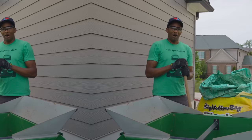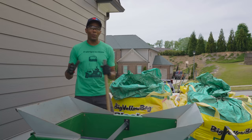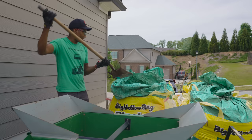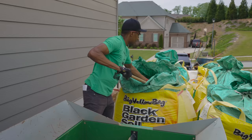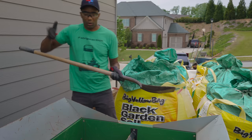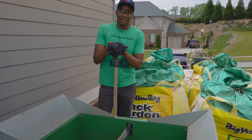The aeration is done, the Essential G is down, the Humic Max is down — we are ready to start top dressing. There are a couple ways to load up the top dressing machine. I'm going to show you just using a standard shovel to load it up. A lot of you guys may not have access to a Dingo, but you might be able to find one of these top dressers, and literally you're just going to load it up until it's full. This is what the process looks like using a shovel to fill up the compost machine. Once done, we go out on the lawn, start spraying the top dressing mix, and work it in with a leveling rake.